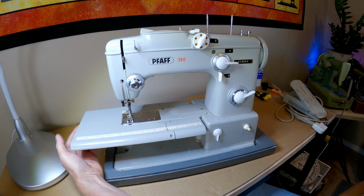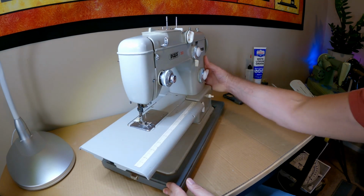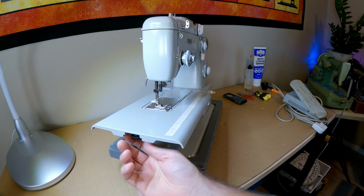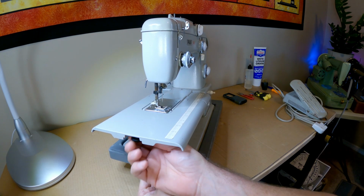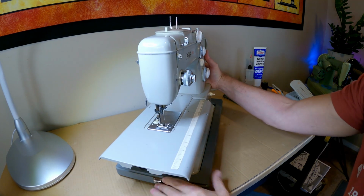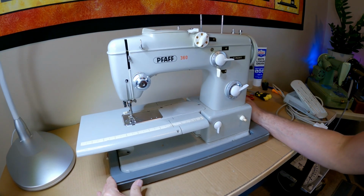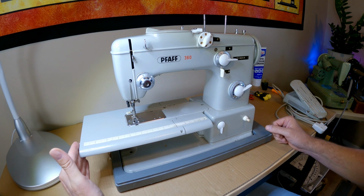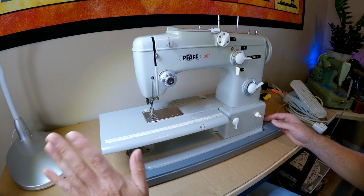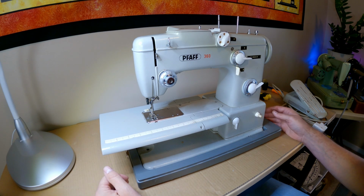Now this one, it has a rough edge on the end under there. I don't know if I can turn around and show this to you. It has a rough edge right here, and it looks like, yeah, that's a thumb screw. That tells me there's more here that you can put on the end of this, like an extension. I think I've seen a video maybe where a guy had an extension table on this bad boy that went out and had little feet that popped out. Man, that would be cool to make the table this long. That would be super neat.